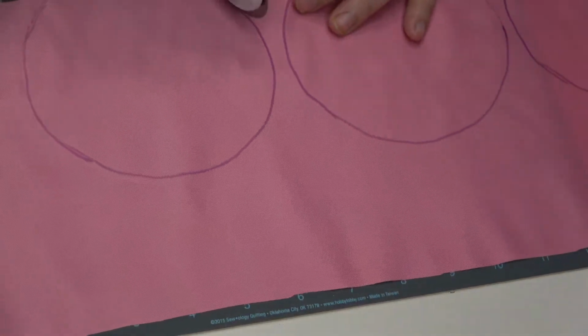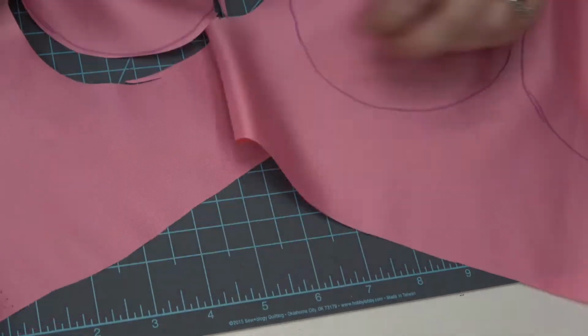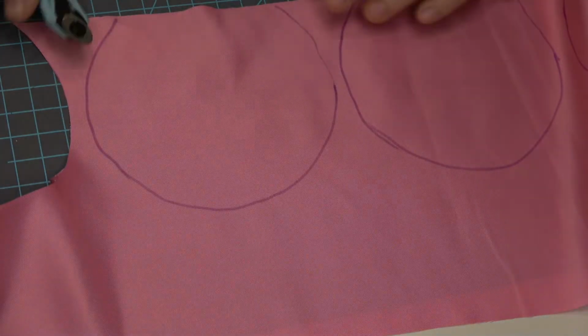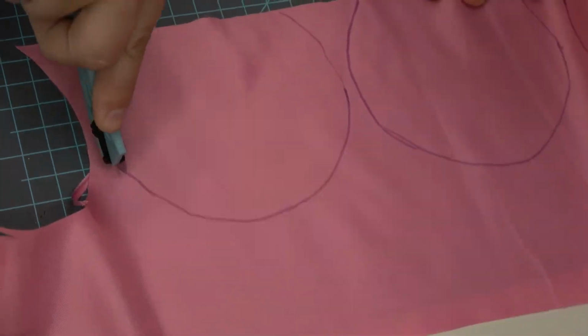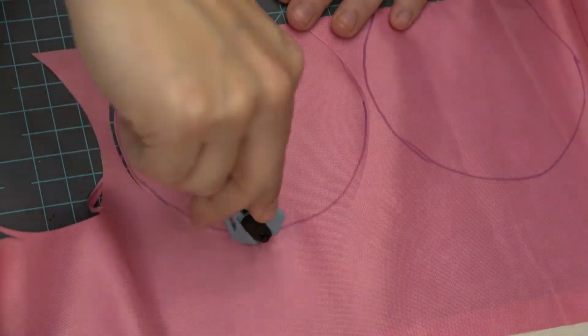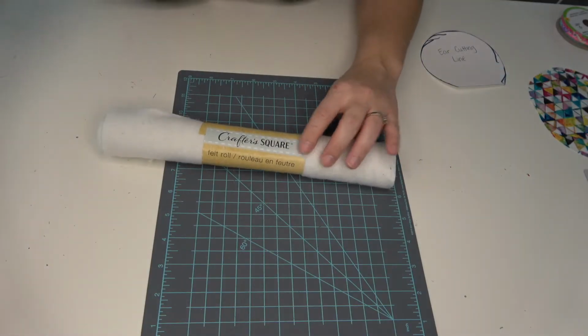And then I'm cutting these out using my mini cutting mat and my rotary blade. These are both things that I've picked up from Hobby Lobby, but you guys can find these at any craft store as well as Walmart. I also wanted to show you guys a Dollar Tree version of this. The Dollar Tree one actually works pretty good. If you're on a budget, I can't see why that wouldn't work for this type of project.